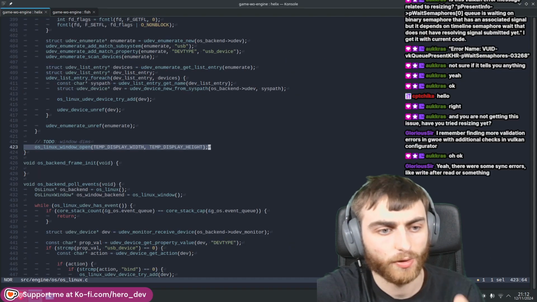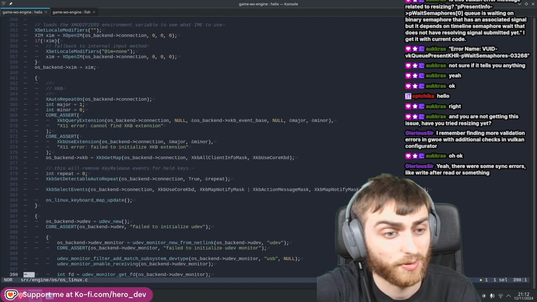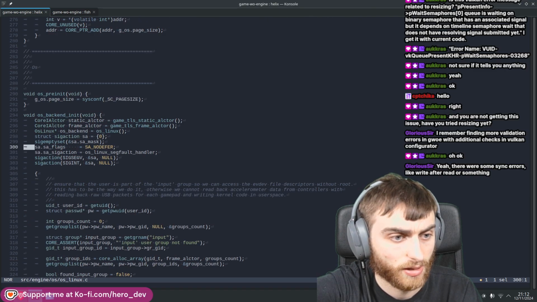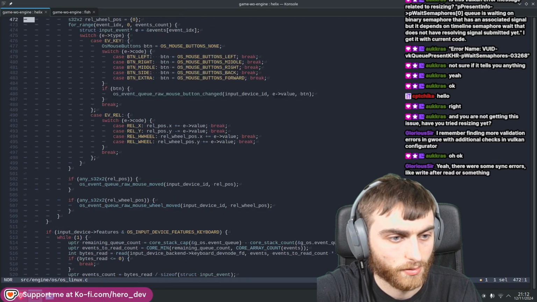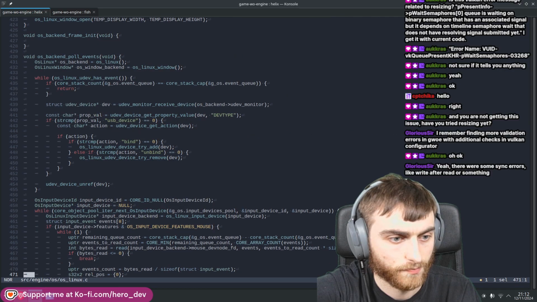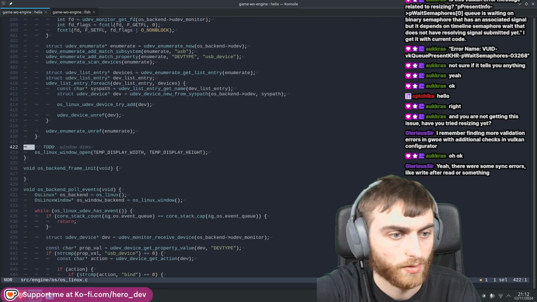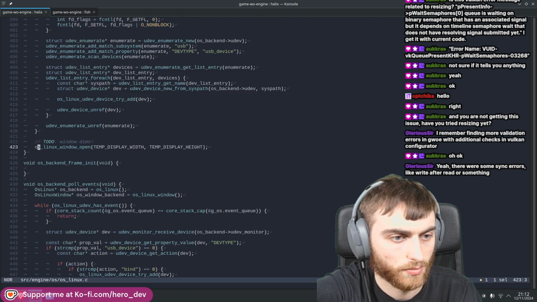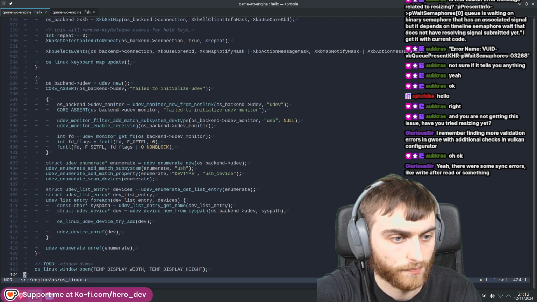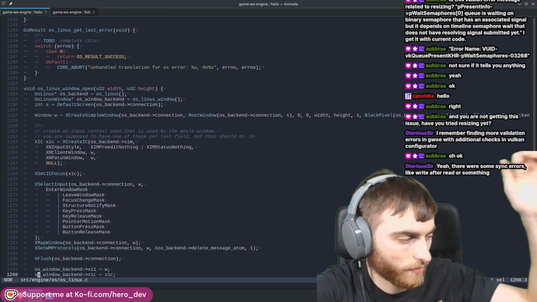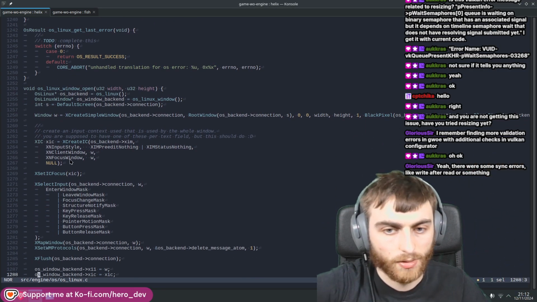So let's look at the operating system. So apparently we just open up a window of a fixed width for some reason. Yeah, we don't really have a multi-window thing, but I've split it up into an open window.